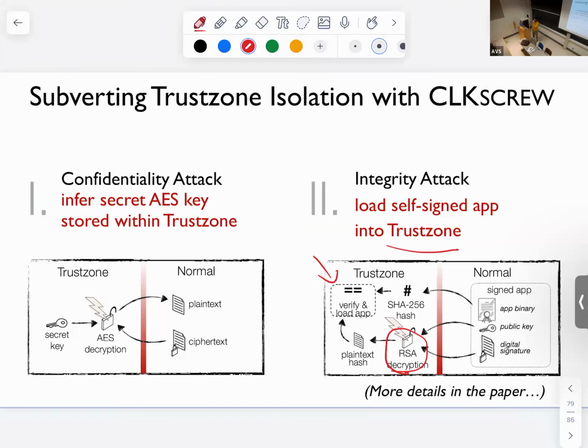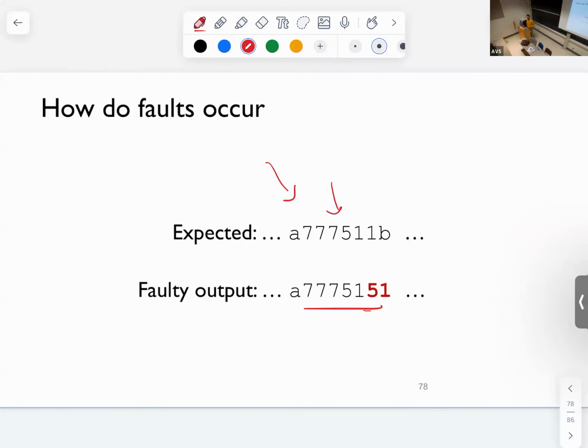We're going to come back to this part later in the class when we talk about trusted execution environments and so on. If you're interested, you can definitely go and read the paper. But the whole point is that if I can change the operation of the system, I can induce this fault. I can flip bits. And then what do I do with those flipped bits? That's a separate question that this paper answers. There are many other papers that answer it separately. Questions?